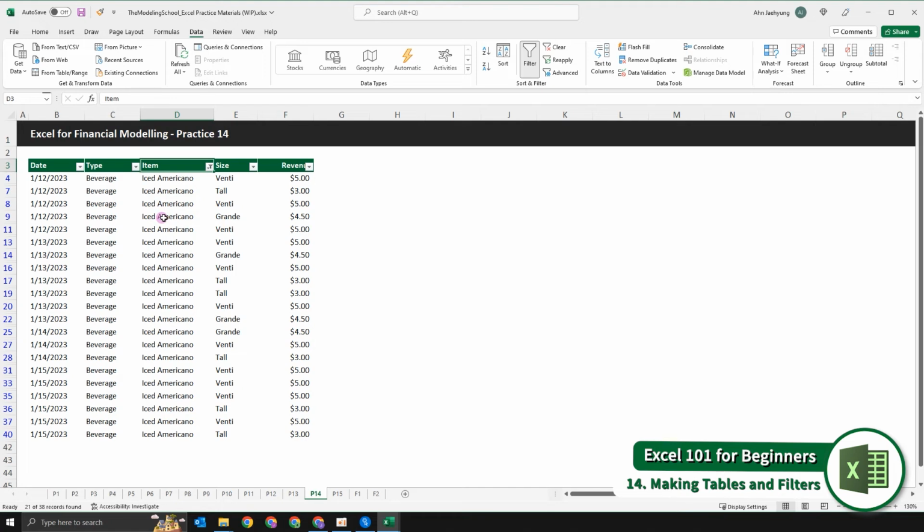So, of course, there are many other things that, in general, in Excel, you have to learn. There are many functions that you have to learn. But when it comes to financial modeling, I think this is pretty much it. So when we have the chance, maybe we'll introduce you to how to make pivot tables or more advanced functions on how to organize your raw data. But I think at this point, this would be all we need in order to proceed to our main financial modeling practices.